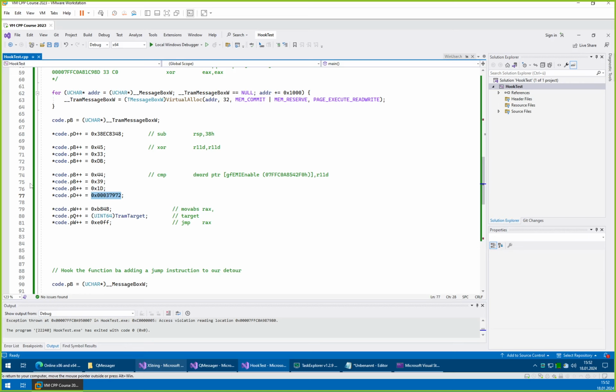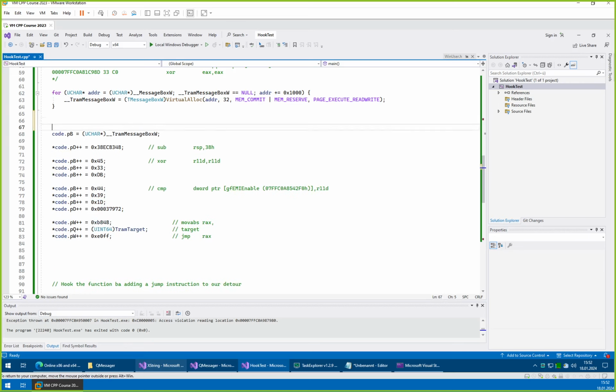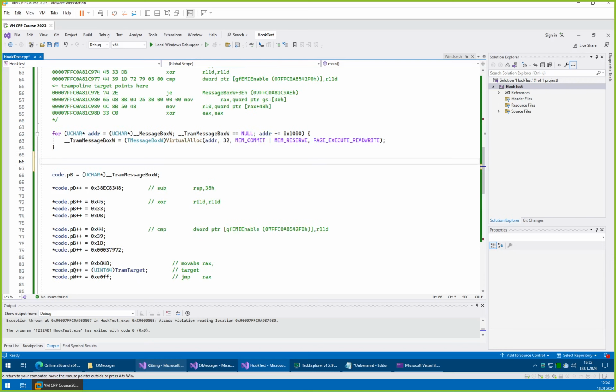So the first thing we require to do this is to know by how much our trampoline function has been displaced in relation to the original function from which we have copied the code. And by the way, this is also the reason why we want to allocate memory close to it, such that we can ensure a displacement of less than 2 gigabytes in either direction. If it would be more than that, then making a proper fix would be much more convoluted.